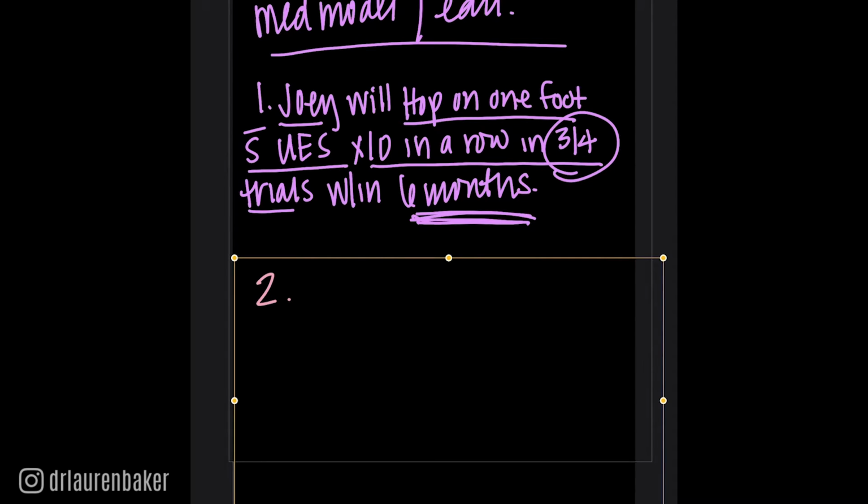But what you may see is that because Joey has a hard time activating his plantar flexors in order to hop and get foot clearance, he also shows an increased incidence of tripping when he's walking in line with his peers, or he's not able to keep up with his peers, and so he's constantly getting bumped into by the person behind him, or he's getting left behind if he's at the end of the line of friends walking down the hallway. We want to pick something that he does throughout his day.